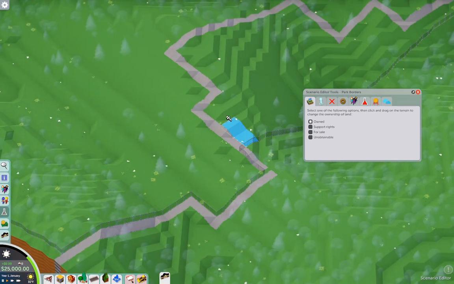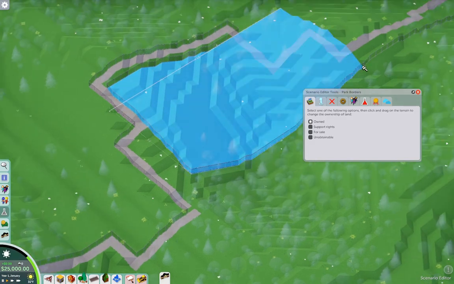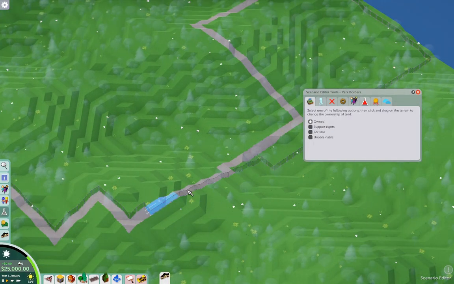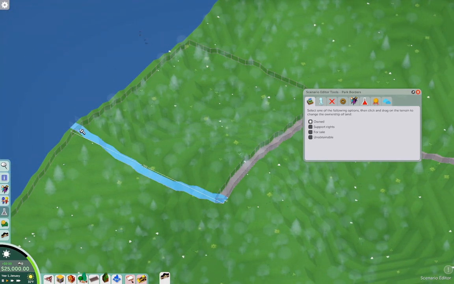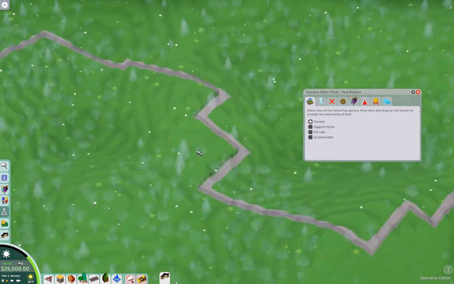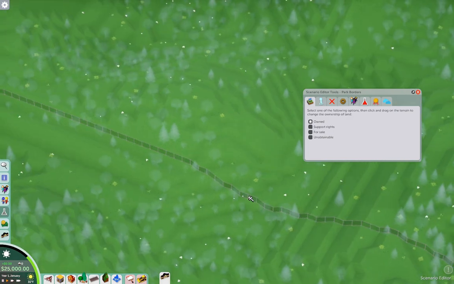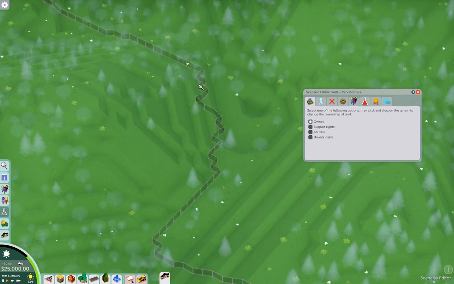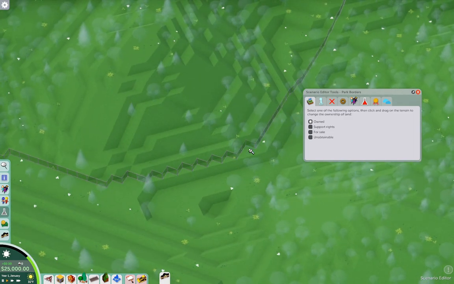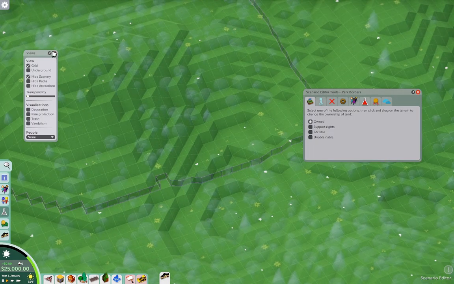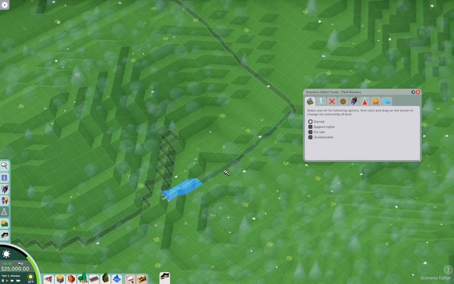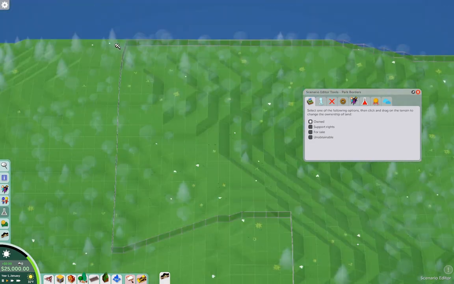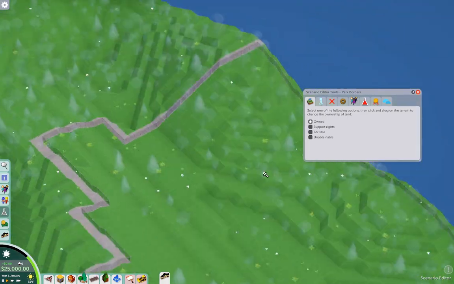I wanted to build the Great Wall of China because there was an RCT2 map that had the Great Wall of China in it, and it was a pretty cool map that I like, where you can build around the wall, and I think it had no money involved. You had to build like 10 coasters or something, so I kind of copied that idea too. I pulled a lot of inspiration from that map, and I wanted to give myself a challenge of building a wall and some Chinese architecture, which I haven't done in a while.